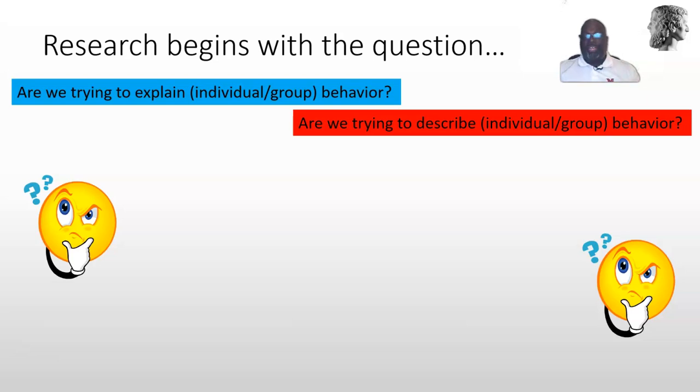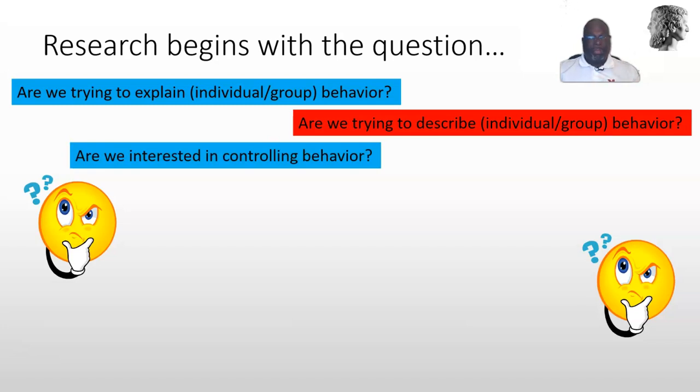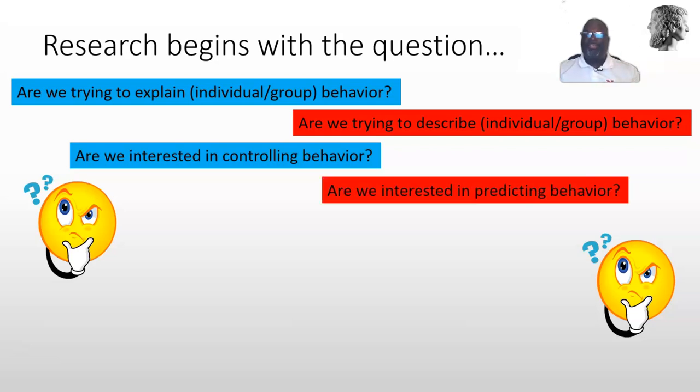Secondary to that, once you answer that question, the next level is: are we interested in controlling behavior? That is, do we want to eventually be able to influence what people are doing? Or are we interested in predicting, not necessarily controlling, but at least having a good idea of what's happening? You can think about this as a difference—say the blue might be advertising and the red might be polling in politics. Advertising is trying to influence behavior, trying to get people to do a particular thing. In polling, you're trying to get an understanding of the demographics and what things are important to them so you can predict what they're likely to vote for or against.